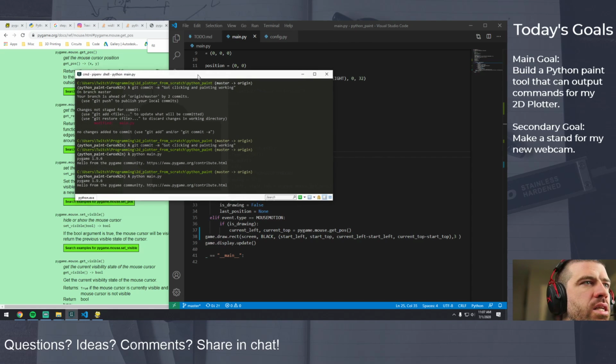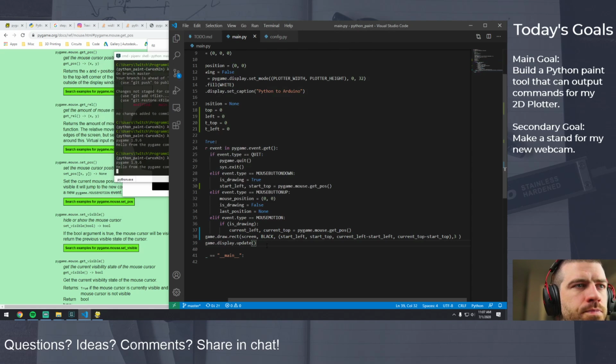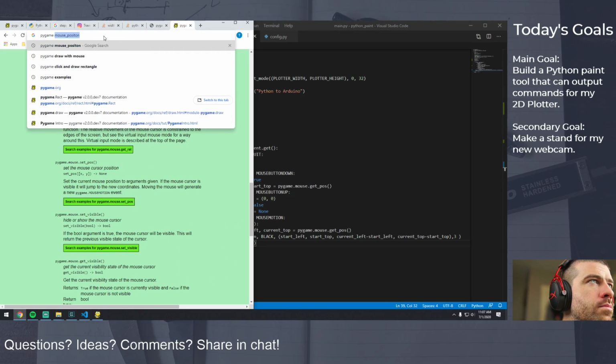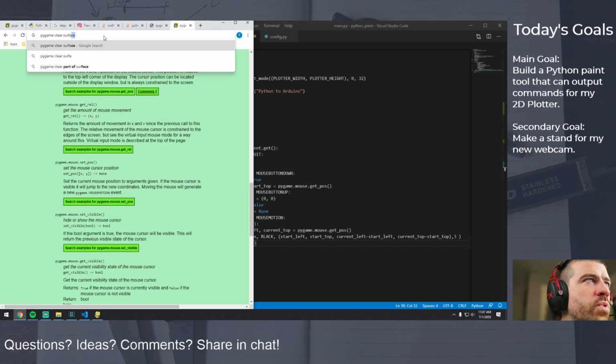We want it to clear the screen though. Clear surface, I should say.